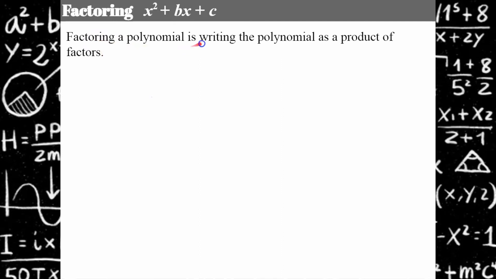We're going to factor a polynomial and that means writing the polynomial as a product of factors. In previous videos you've learned that a binomial times a binomial will equal a trinomial. So we're going to look at x squared plus bx plus c. If the coefficient of the x squared term is not one, then this video is not for you. The upcoming video will tell you how to factor if a is not one.